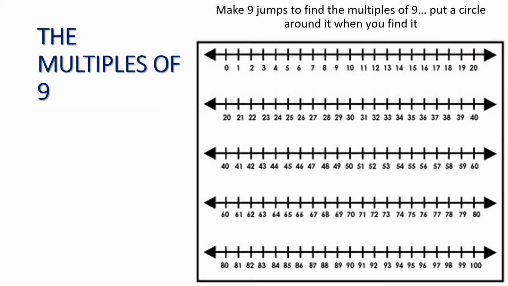Now the multiples of 9. How many jumps are we going to make to find the multiples of 9? 9 jumps. Now, can you try this by yourself? Jump from 0 and keep jumping. What will your first number be? 9. Remember, it's the multiples of 9. So when you make your first jump from 0, you will first of all land on 9. And then you keep counting like that, the next land will be on 18. The next land will be on 27. And on like that. Okay? All right, let's go on ahead.